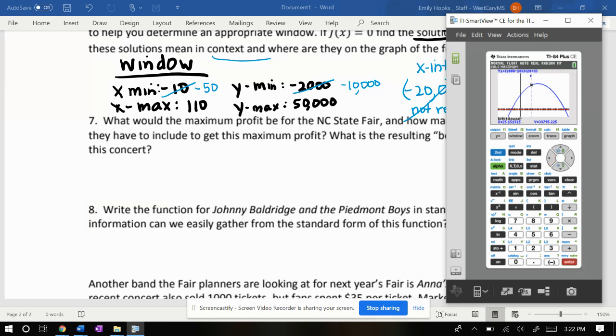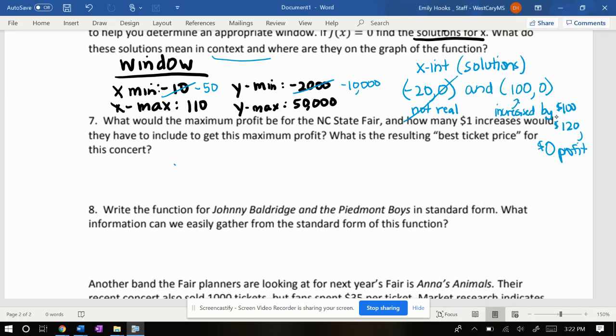So what my calculator is doing is it's saying, okay, between this line, so this boundary, so we're creating boundaries, and then I'm going to do it again between that boundary. So the calculator is looking between those two lines, where's my maximum? And then down here it says, do you want me to guess? Yes, I do. So press enter. And then it finds it at 39.99999, which is 40. So at a $40 increase, you're going to make $36,000 profit.